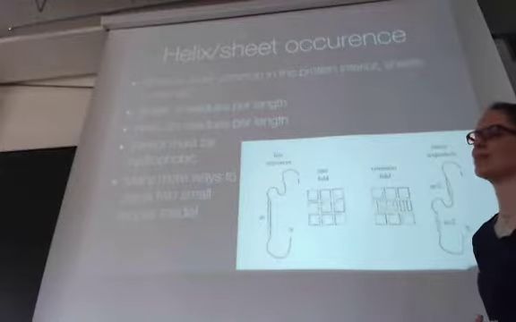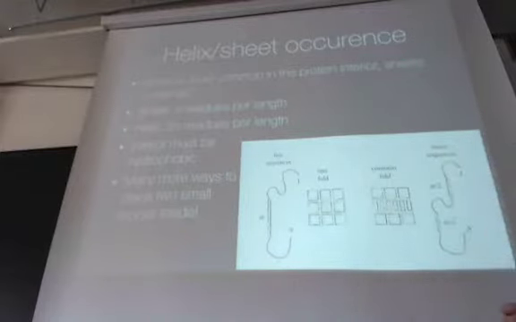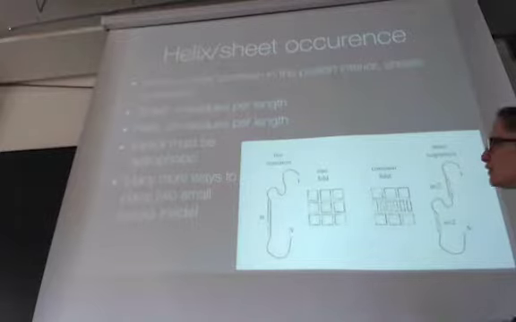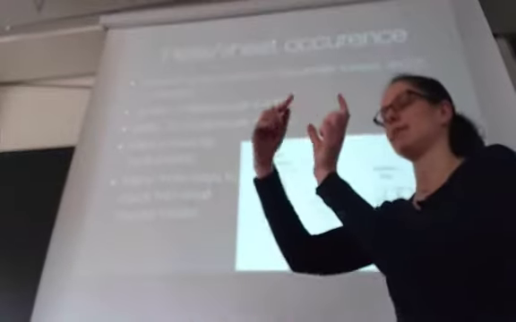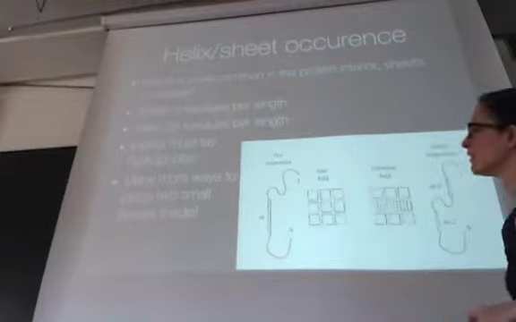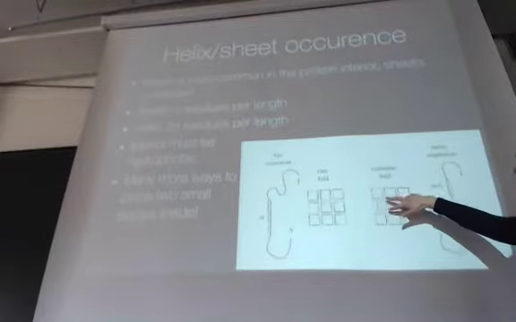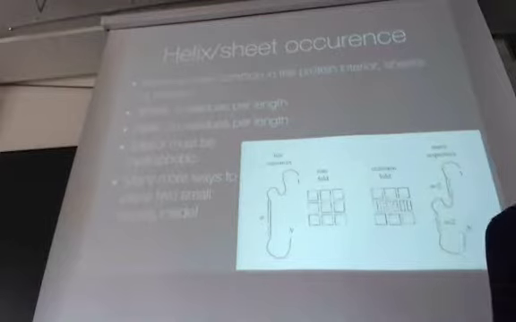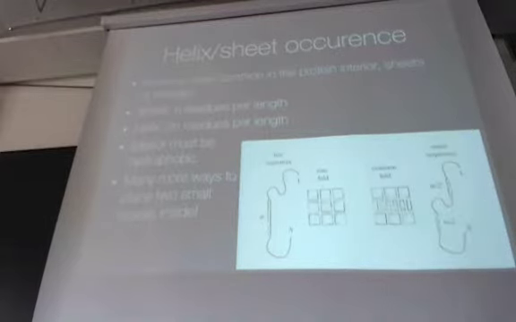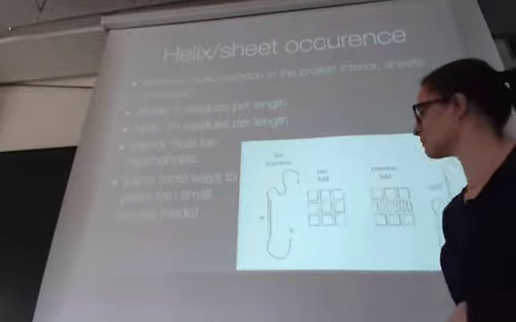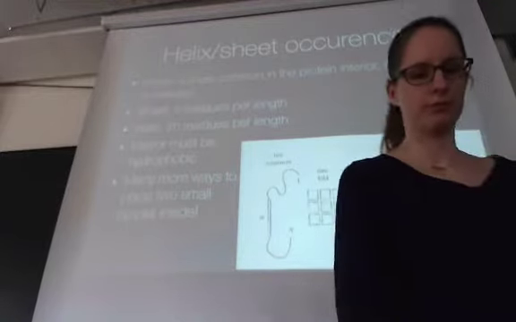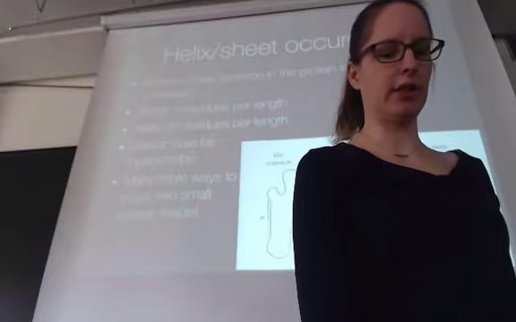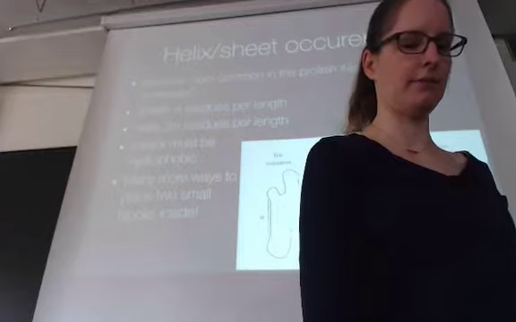So the reason is, or I don't know if it's the reason, but anyways, it can be explained by entropy. Sheets consume less residues per length, right? They take 2 amino acids to make one the same length as an alpha helix, roughly. So this means that you can arrange the interior in more ways if you have smaller elements. And so this means that entropically it's more favored to have sheets in the middle than helices. There's just more ways to place 2 small blocks inside than one big block. So just entropic reasoning applying to sheet and helix occurrences in the middle of a fold.